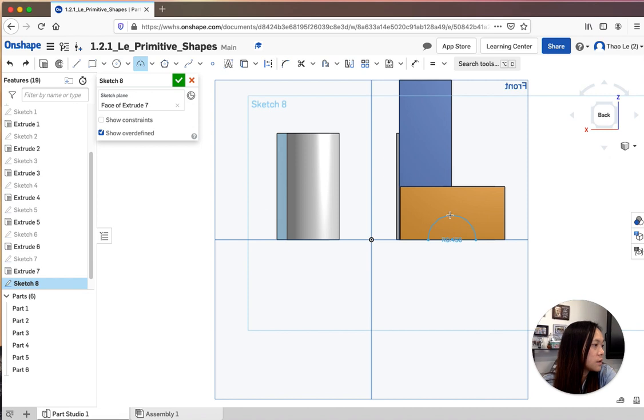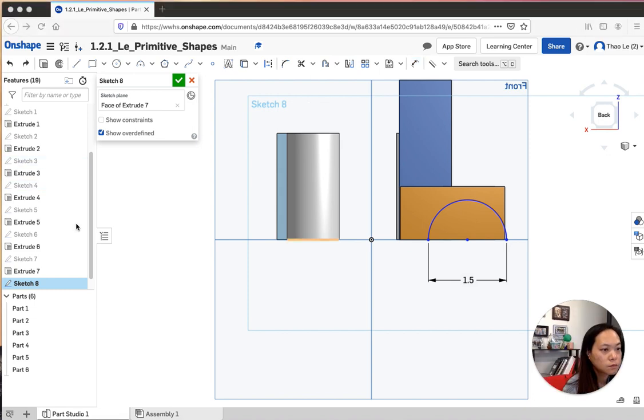So I actually want my radius to be longer. I want my radius to be kind of double that. So let's dimension that from here to here. Right now it's not 1, it looks like it's pretty far out, so let's say it's 1.5. There you go. Oh, but then it's not in the center. Let's see if I can move that.